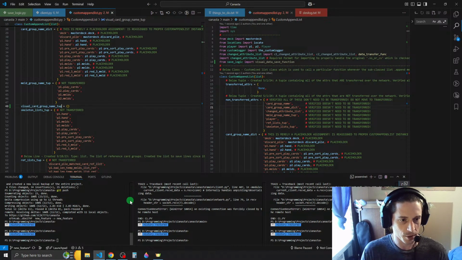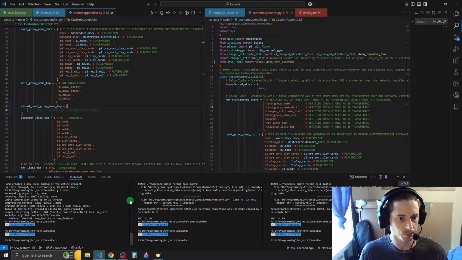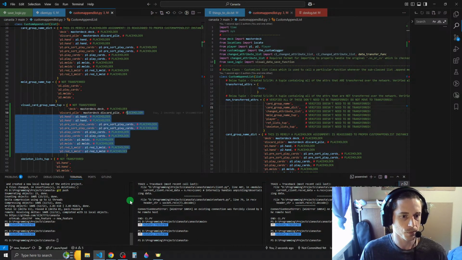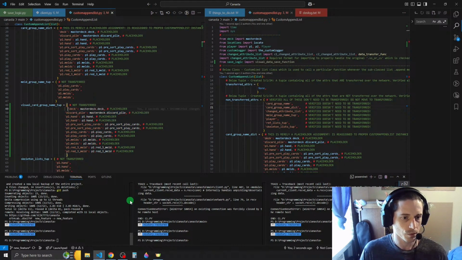Tuples are a bit more performant. So it's going to be a tuple, and then we're going to say not transferred. And then we'll list all these. There we go. Get all these evened out and then fix them.